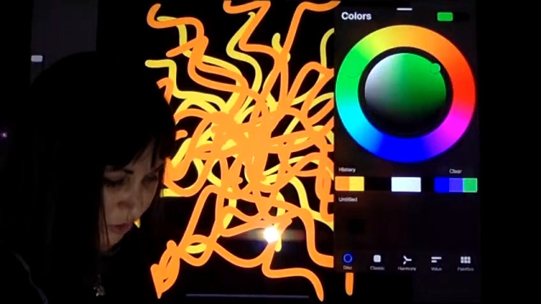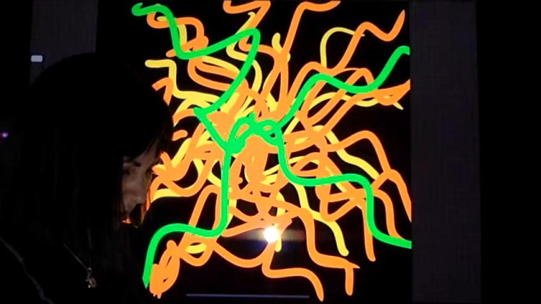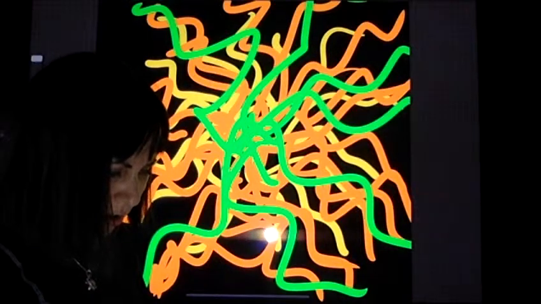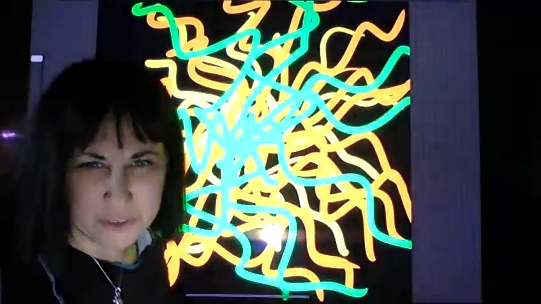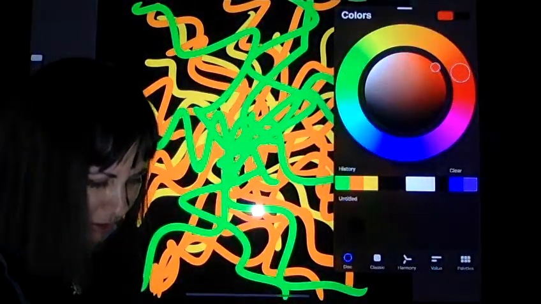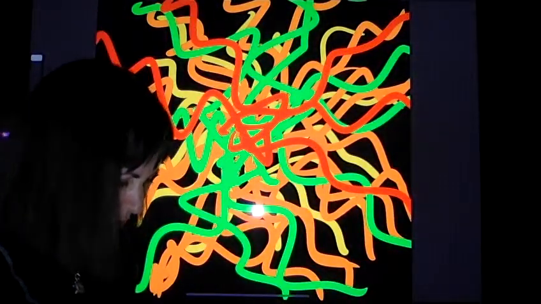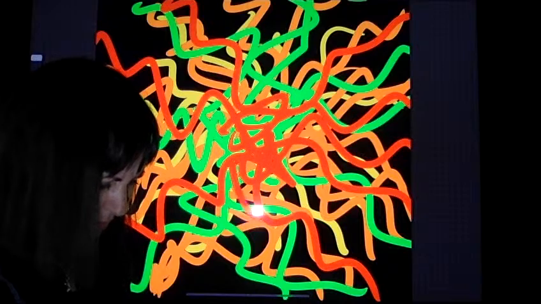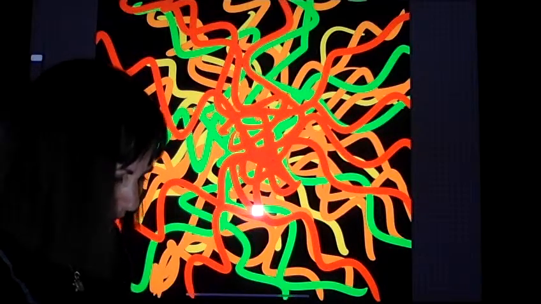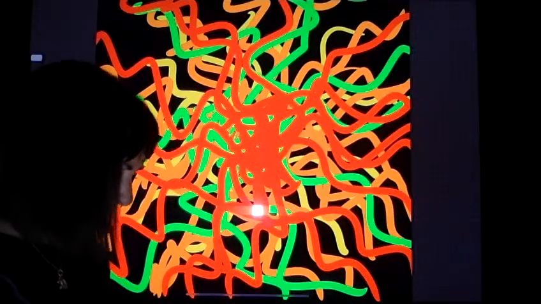And when you're ready, you can switch colors. Can I add a different color in, or does it have to be yellow? You can add in the comments what you think the answer is. I once had an art teacher who suggested I had too much red in my artwork. And after that, I saw opportunity to add red to all of my artwork. So I'm going to add some red. And I'm just wiggling and squiggling and bursting from inside.